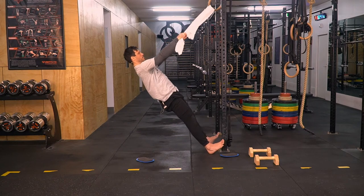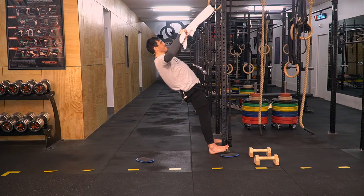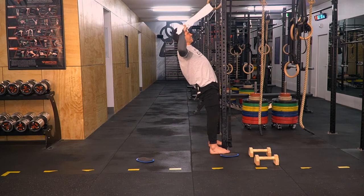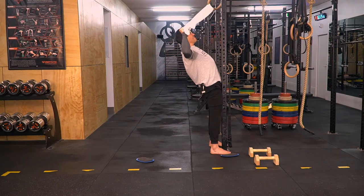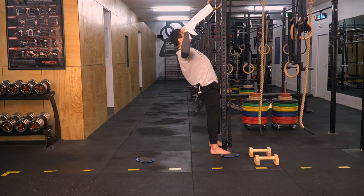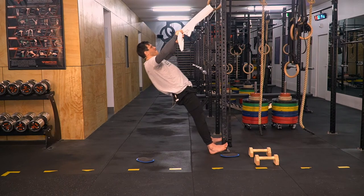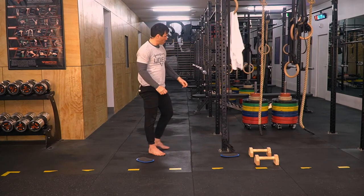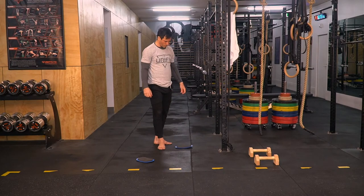So this exercise, of course, is really, really good for the rhomboids and the mid trapezius muscles. Really great for those scapular control muscles, the muscles that help retract and depress the scapula. Rad's, of course, trying to initiate the movement with his shoulders and pulling that towel right up to his eyebrows. Great postural exercise. If you find yourself sitting all day, this is a great one to help really open up. Amazing postural exercise.